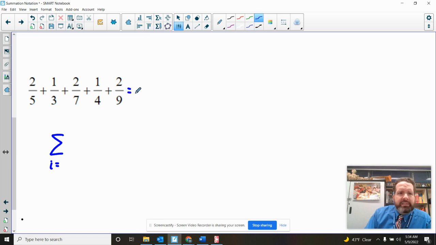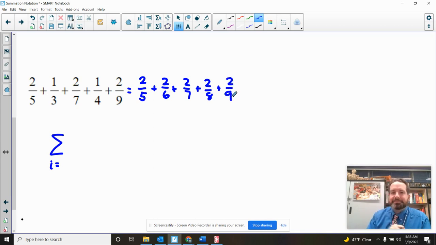Okay, let's see what we have here. So I see 2 over 5. So it looks like the numerators are alternating and that your denominators are following not a random pattern, but you're going down 2, up 4, down 3, up 5. It's maybe hard to see what's going on until you write it like this. 2 over 5. 1/3 is just 2 over 6. And then 2 over 7. 1/4 is just 2 over 8. And then 1/9 is 2 over 9. Makes it much easier to see, right?